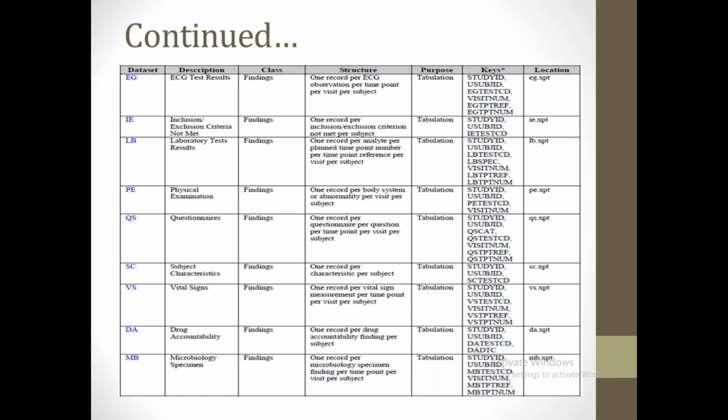LB, laboratory test results. One record per analyte per planned time point number, time point reference, per visit, per subject. So whenever you are doing some tests, the test results you may find in more than one analyte. Analyte 1, analyte 2, it can happen, or an analyte can have a metabolite. In one study I worked on, clarithromycin is a drug I worked on.